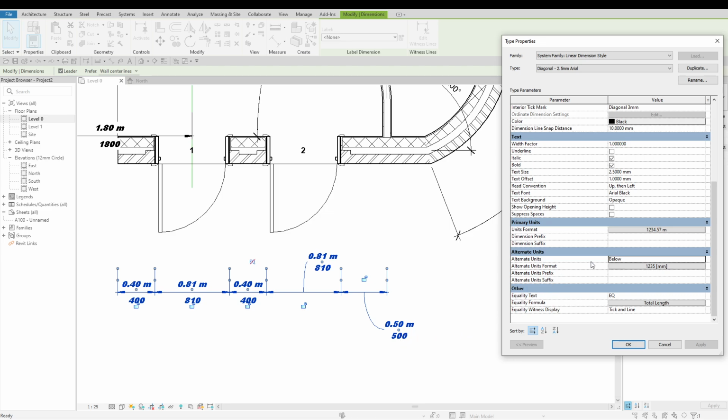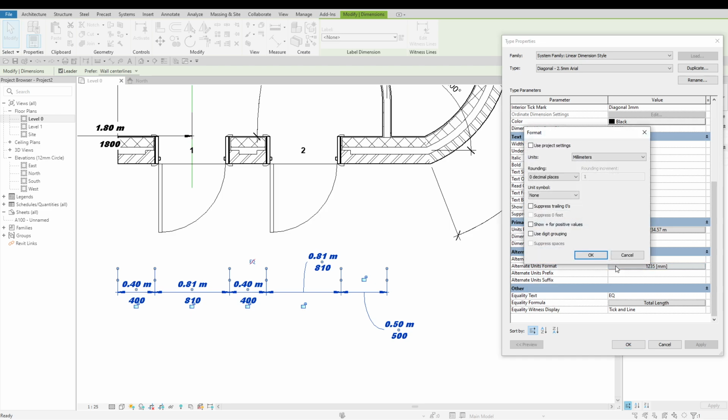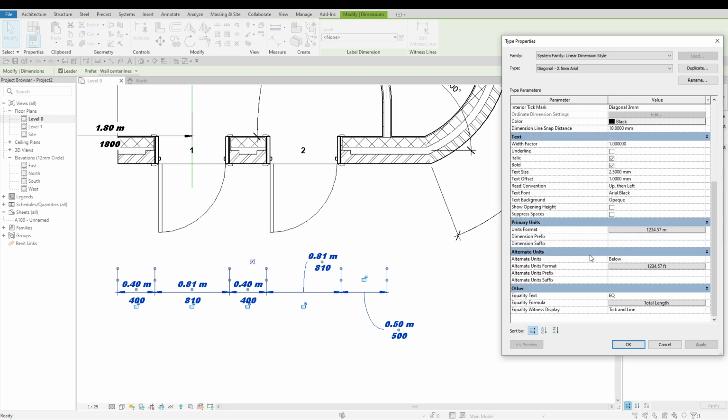Next, click the button next to the Alternate Units Format property to define details such as the units, rounding, and whether to include a unit symbol. You can apply this feature to customize the unit display for other dimension types as well, ensuring consistency and clarity across your drawings.